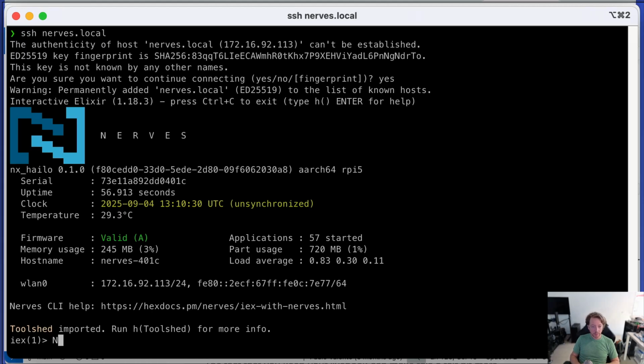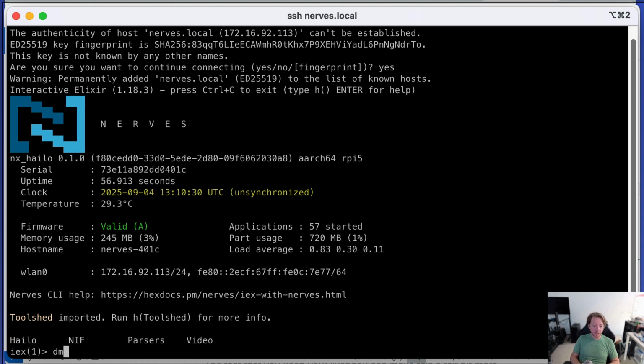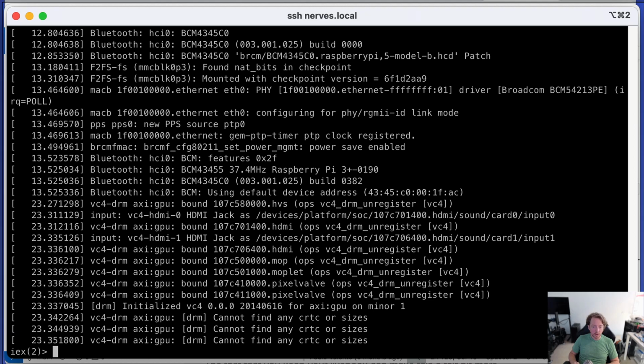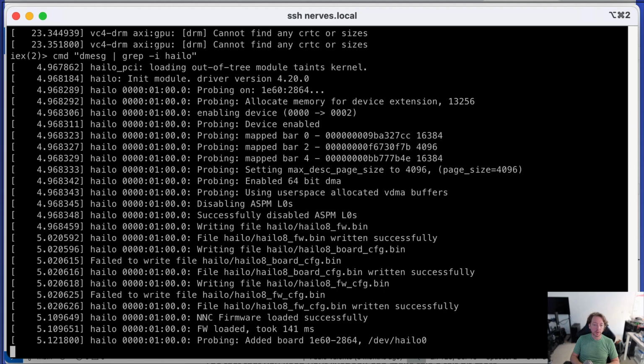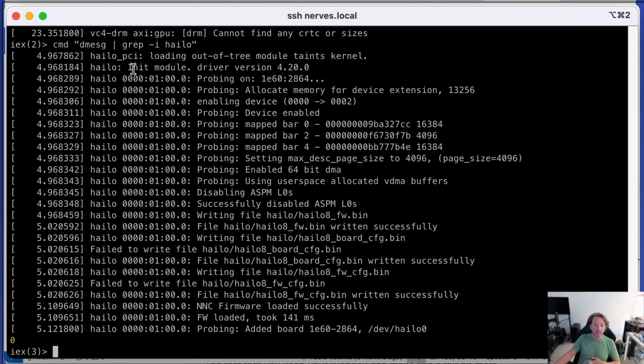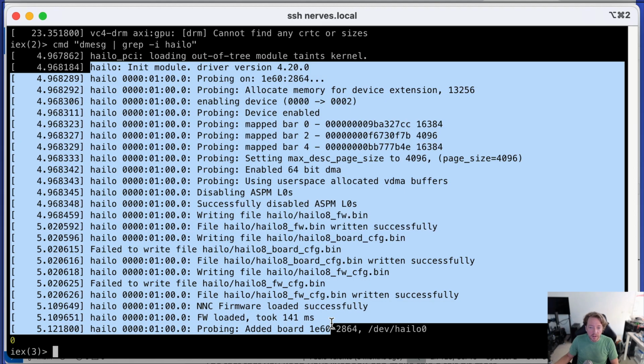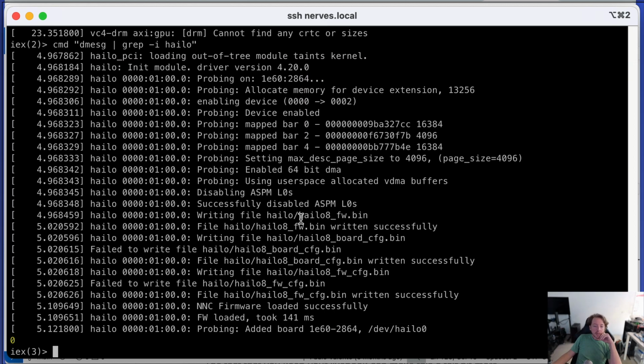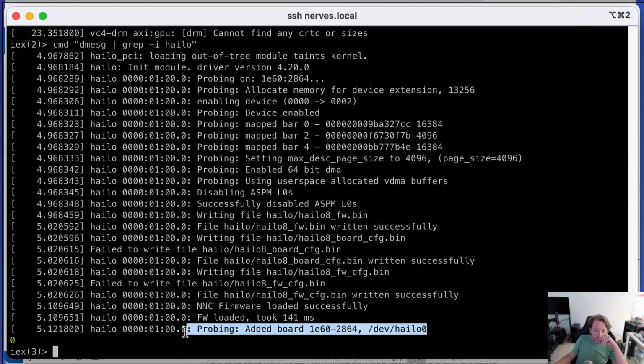Great. And we see that we have our NxHailo library and the model. So let me grep Hailo. You see that the module is detected correctly. Firmware loaded.